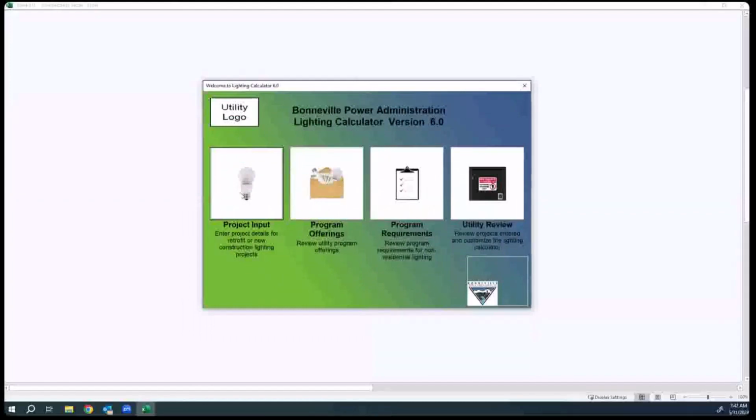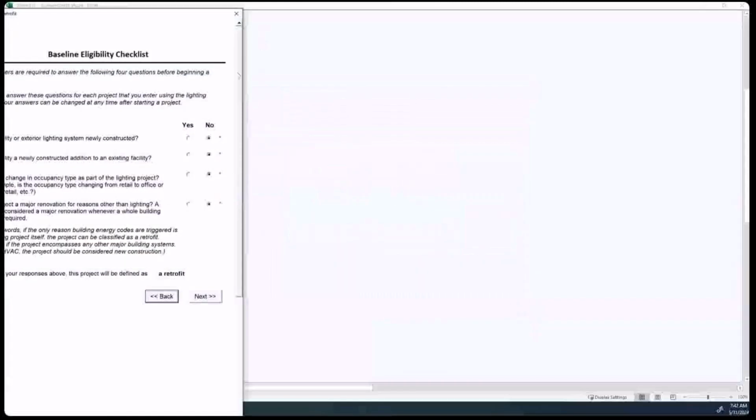Then we go into project input. This is the meat and potatoes. This is probably what you really wanted me to talk about. Sorry about your luck so far, but we're going to get into this now. So this is where you fill this out, and you're going to tell the tool how it's going to calculate. If it's calculating as a retrofit tool, it's using existing lighting as your baseline of wattage consumption. If you're doing it as new construction, then this tool is going to assume that whatever current code is is your baseline of wattage consumption.